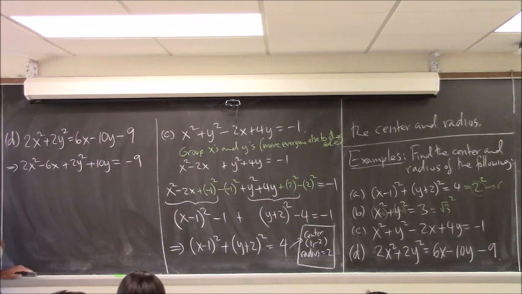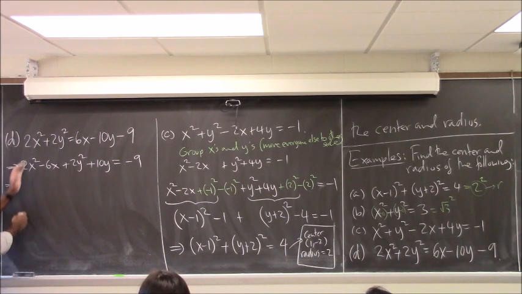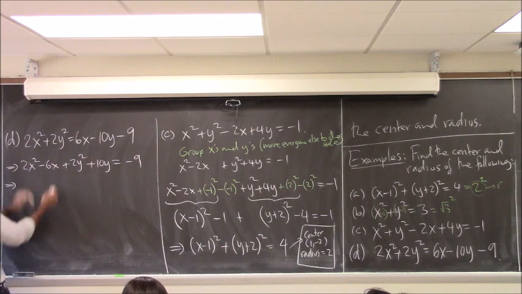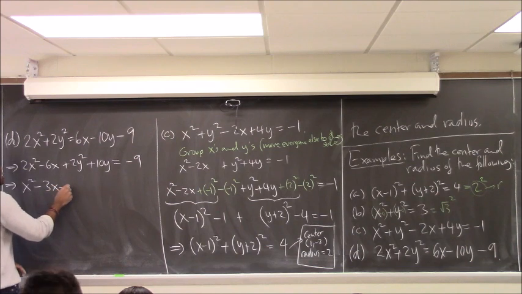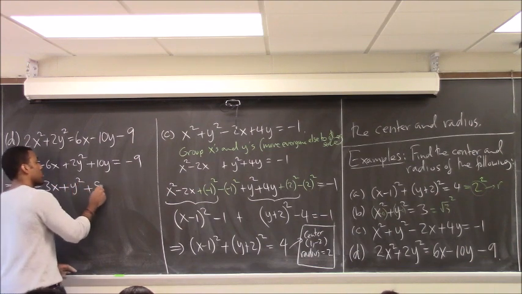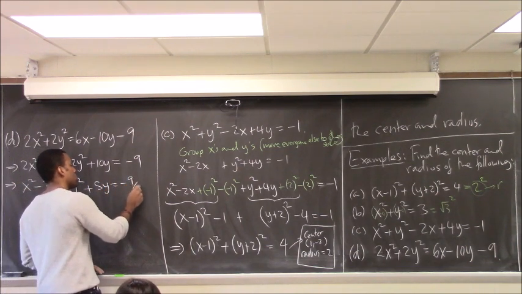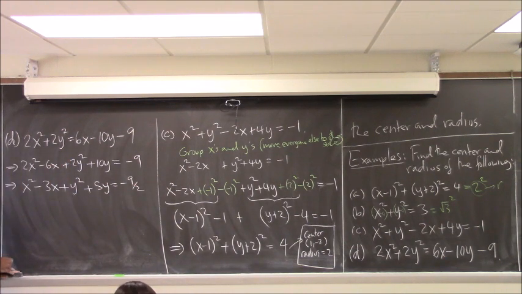Can't you divide by 2? Because on the left side, they're all divisible by 2. So you can divide through by 2, because to complete the square you need the coefficient to be 1. There are scenarios where you can factor the 2 and complete the square inside the parentheses. I'll let you deal with that when you get to it. It's not going to be too crazy. But yeah, you could just divide through by 2 here. That's going to give you x squared minus 3x plus y squared plus 5y equals minus 9 over 2. And now what?